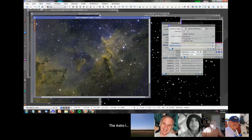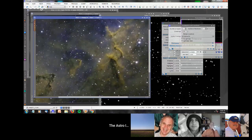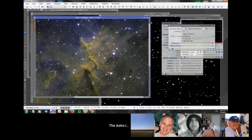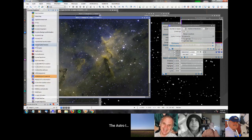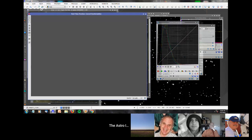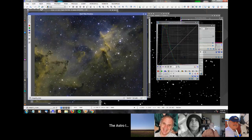The spots that this is really going to help are going to be the detail areas between the brighter areas and the dimmer. So like this stuff right here. Just helps reveal more. Also allows you then to put a slight bit more stretch on it. Still lock the dimmer end.